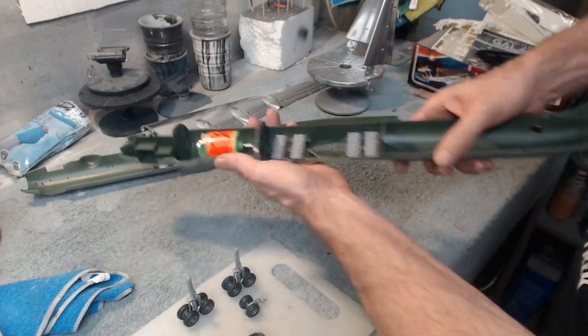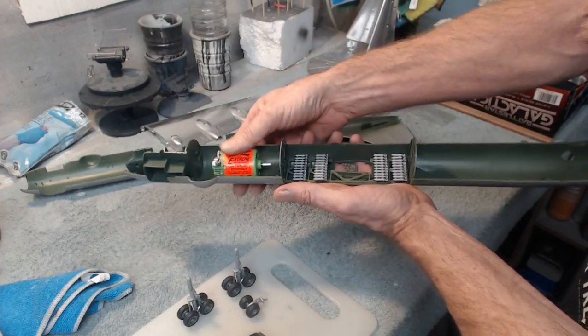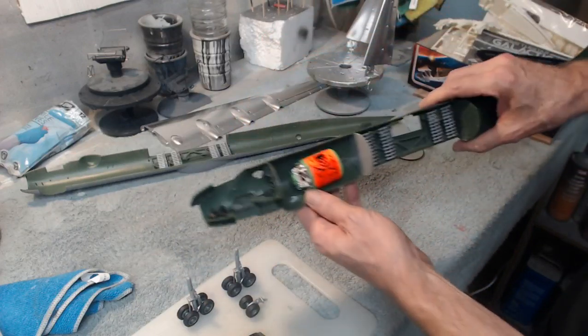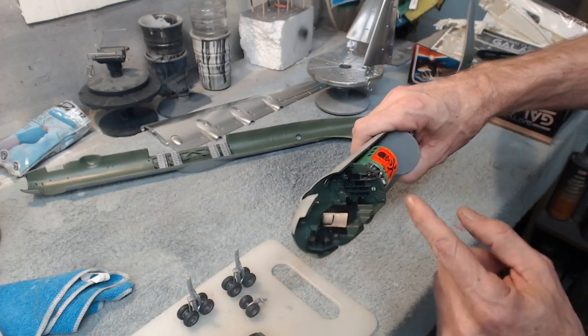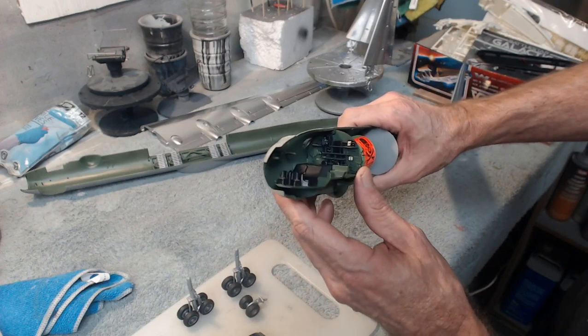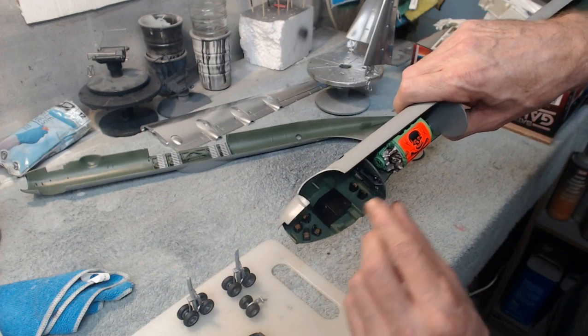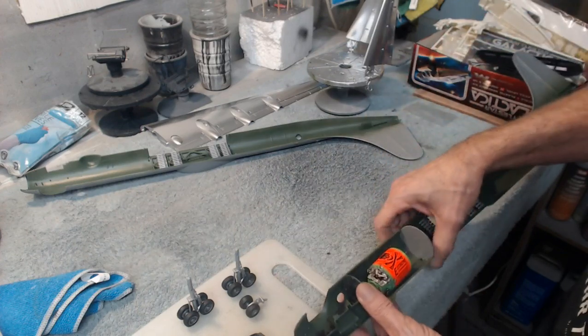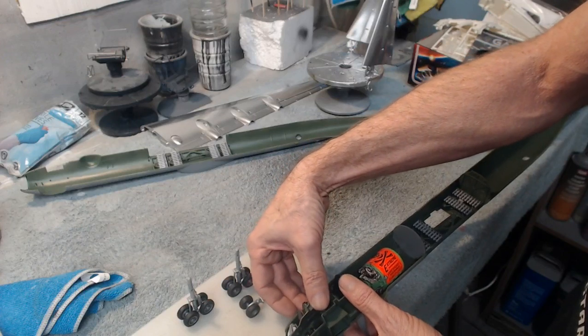You can't see it. Like I said, once this is closed up, all you can see is this area right in here. I hot glued all this in place. It's not going anywhere. Here's the lower crew area here, the radio area. I did a lot of detail painting on the back panel there. You can see all the little radio gear, more seats up here, same kind of drab colors I used. Now basically this goes like this. Let's see if I can fit this in here.